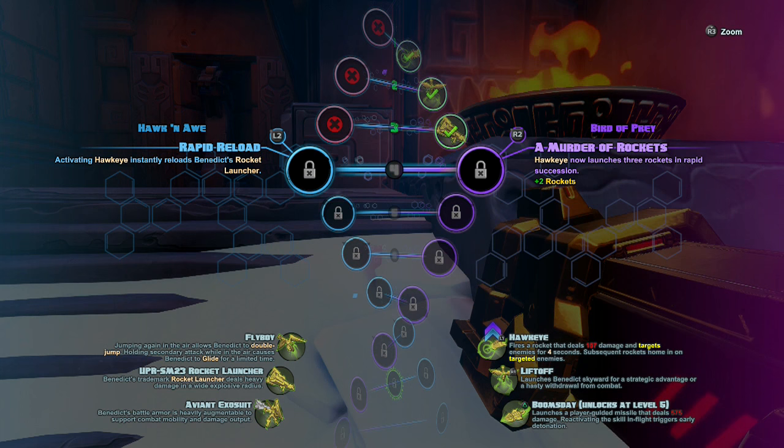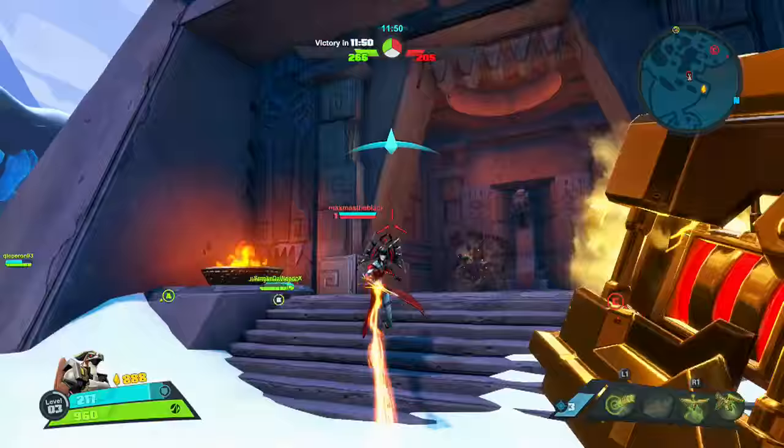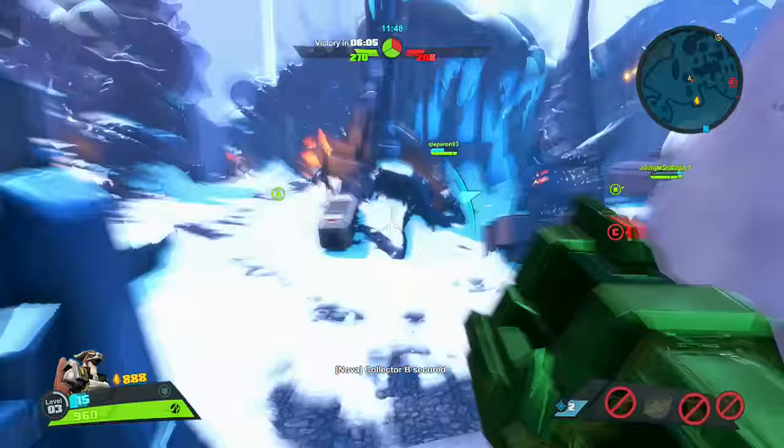Fires a rocket that deals 150 damage and targets enemies. Are we getting killed? We're getting killed. Wait, give us a second. Okay, we're going to lift off. We're going to double jump in there and glide away while reloading.